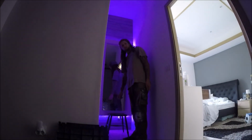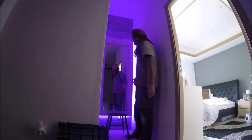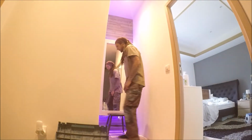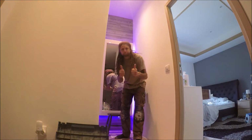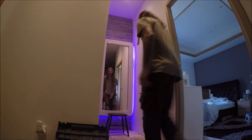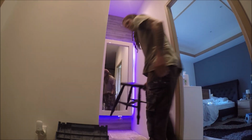Doesn't that look wonderful, apart from the reflection? There you go, I'm really happy with that. Get out of the way, and that's a clear shot.